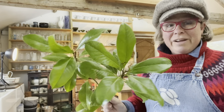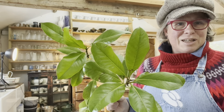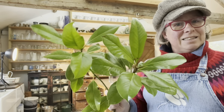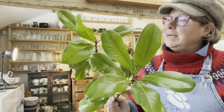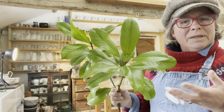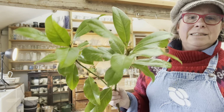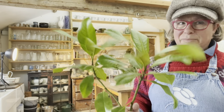Now, I was very inspired by my friend Thomas Broom Hughes, who I met years ago working at Petersham Nurseries. And he said the other day that he always uses Magnolia grandiflora for foliage in his winter arrangements. And I thought, brilliant, what a good idea. Because look, it's very structural and nice, good shine on it, and also strong.